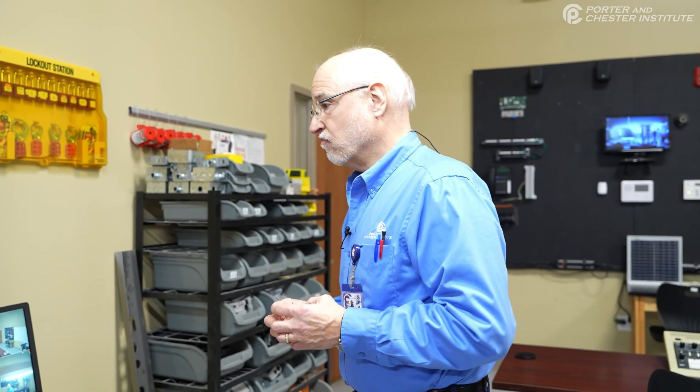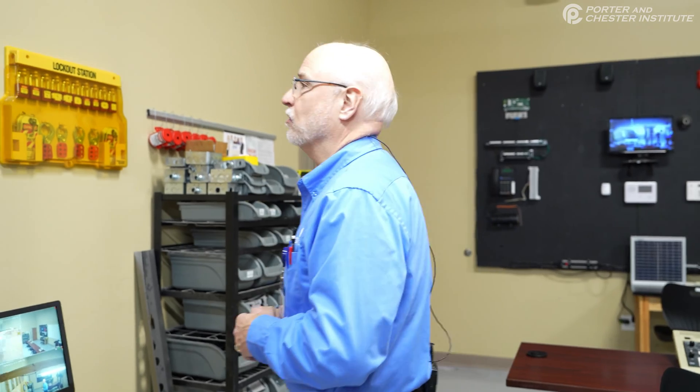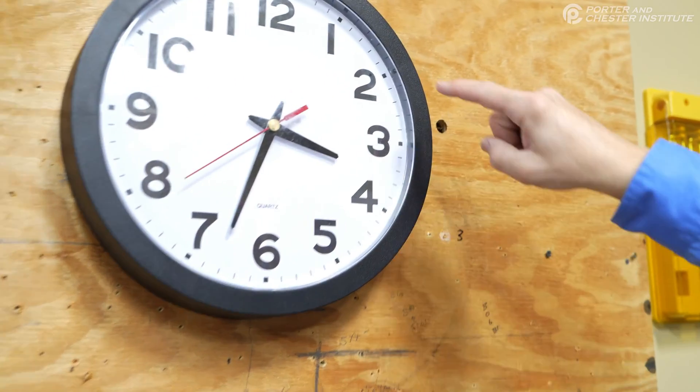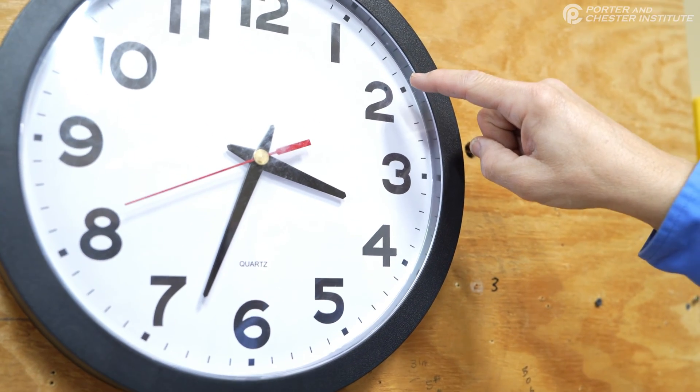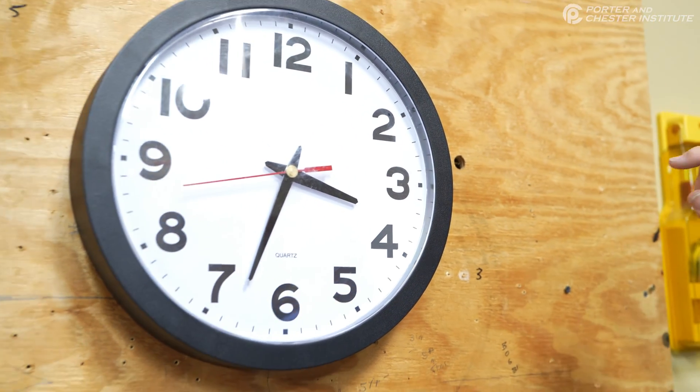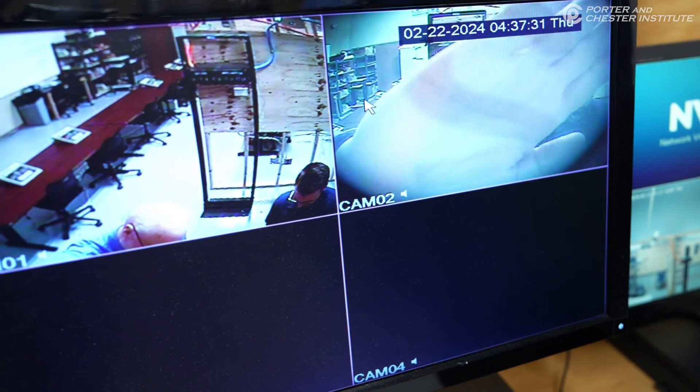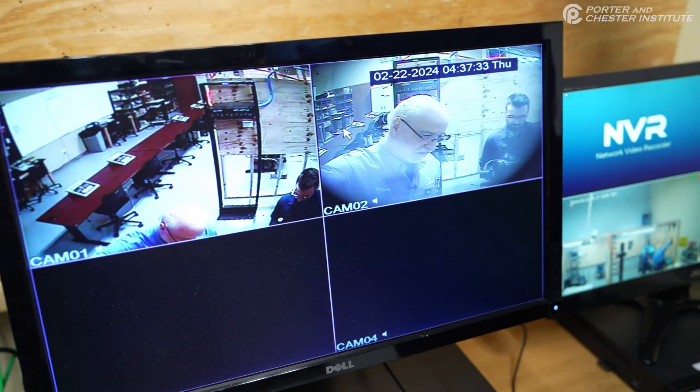There's a whole host of covert cameras. They are somewhat regulated. Certainly, you're not supposed to have a covert camera anywhere where there's an expectation of privacy, but here's an example of two. If you take a close look at the numeral two in this clock, you're going to see a dot at the top right-hand corner of the number two, which is being transmitted via a very small camera to this particular monitor down here. Similarly, there's a garden-variety smoke detector up there, and if you look, there's a very small hole drilled into that particular smoke detector, and that miniature camera is being transmitted to this particular monitor right here.